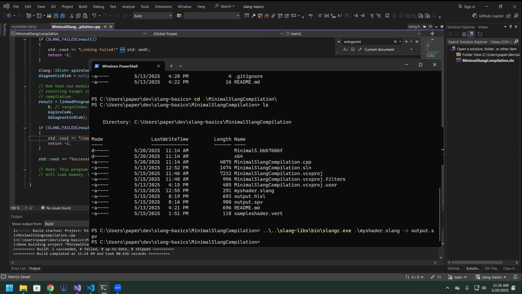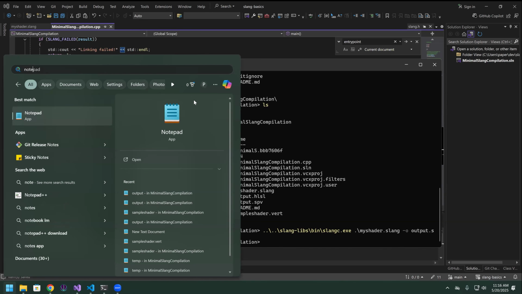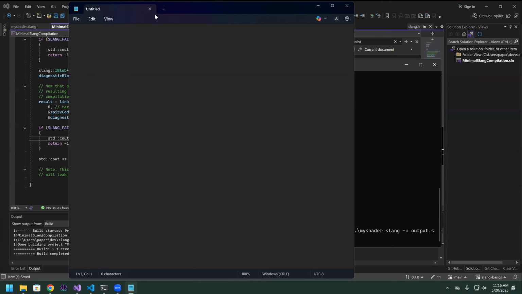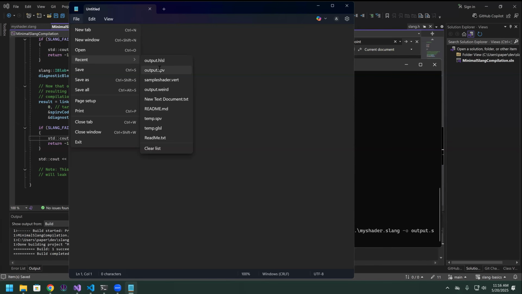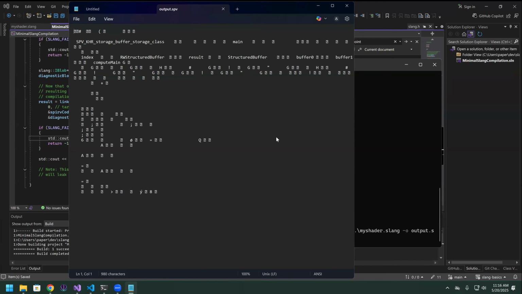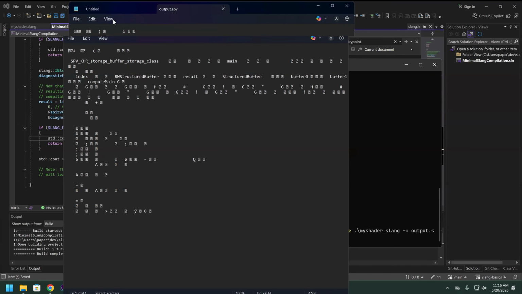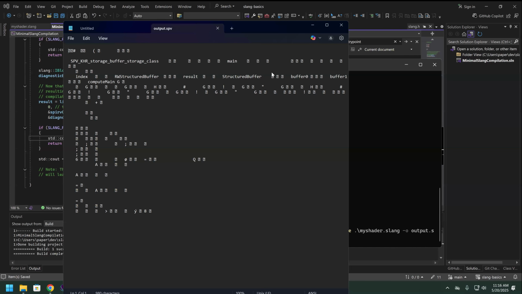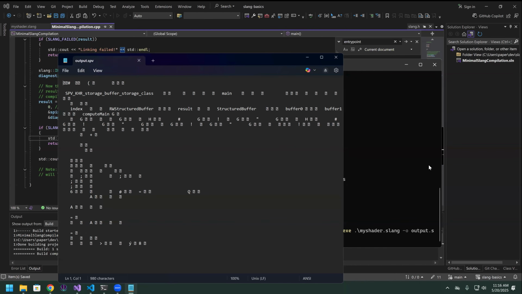All right, all done. And I can use Notepad to open up my glorious SPIR-V file, and you can see, hooray, I have just a bunch of SPIR-V, which is mostly unreadable because it's binary. Awesome.